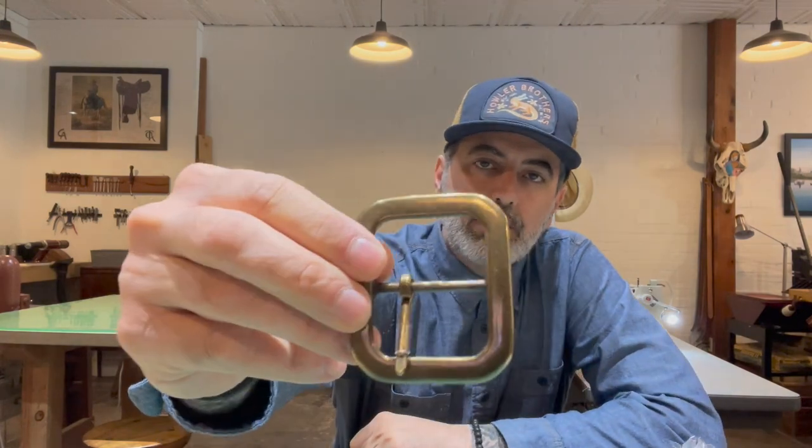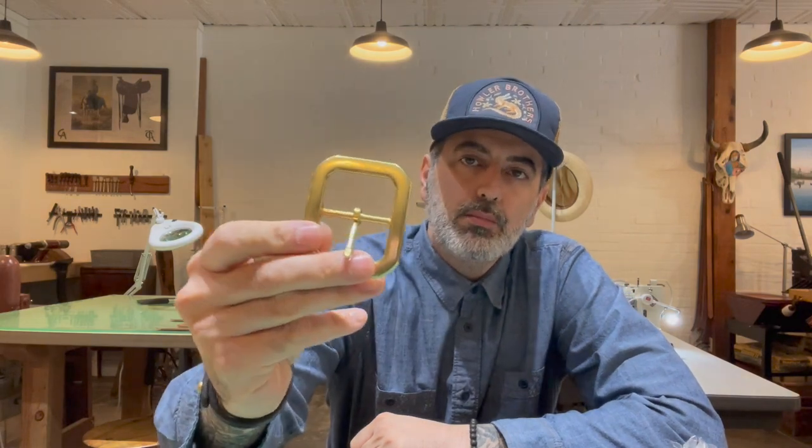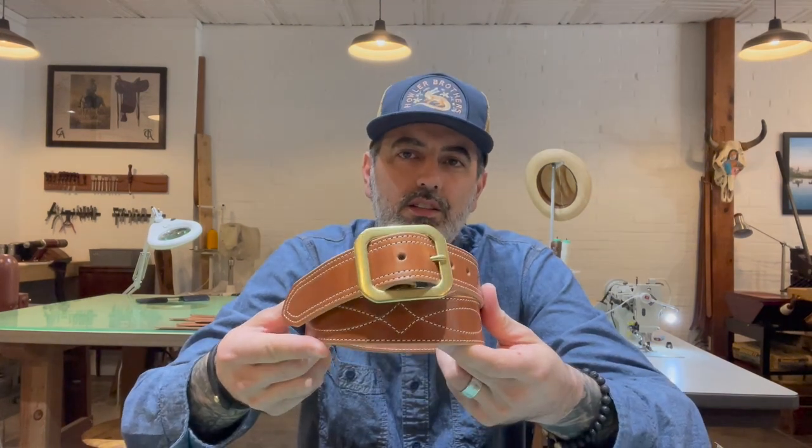All right, so we have three different buckle options for the Rambler belt. We have the antique brass, which is our most popular option. We have a solid brass. And then we have a brushed nickel. And how we fasten these to the belt is with Chicago screws. We fasten the Chicago screws together after we put a little bit of Loctite in there, and that just keeps it absolutely secure on the belt. All right, and this is the final product.